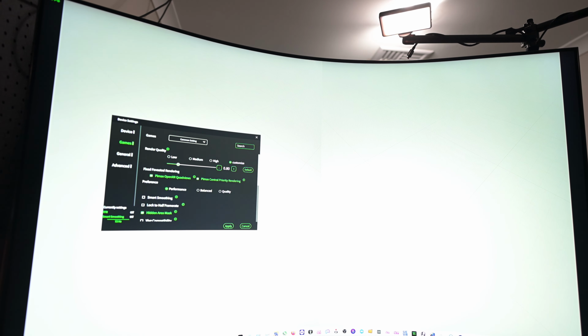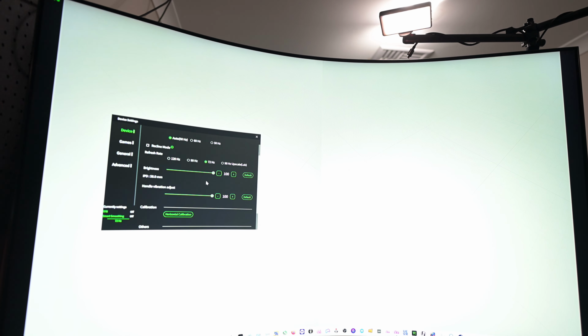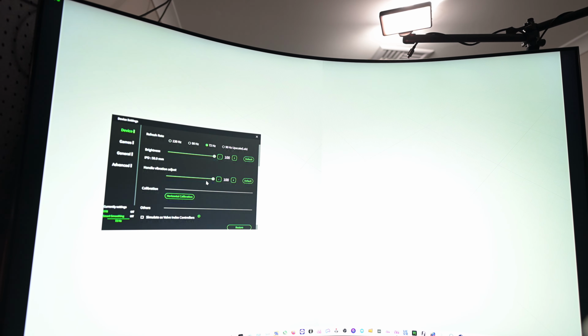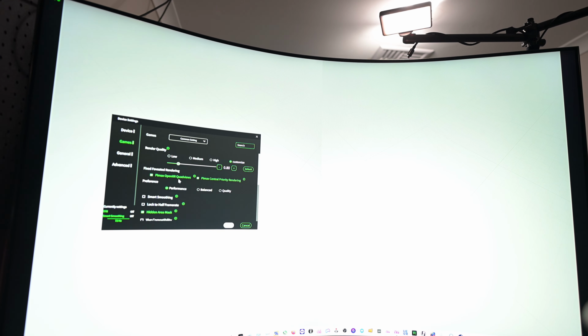PiPlay. So if we just open that up, let's have a look here. I'm running 72 Hertz. I've experimented with the 90 Hertz. I've experimented with the upscaling. I've experimented with 120. This is what is working for me. So 72 Hertz. Brightness and everything is, you know, that's all sort of subjective. But if we jump into games and have a look, I've actually got the render resolution at 80%. Again, your mileage may vary.